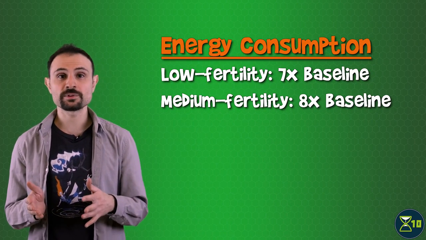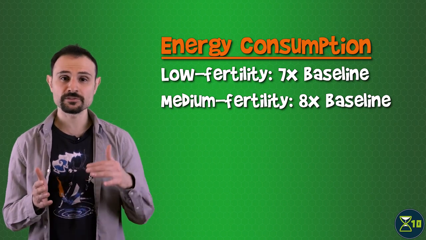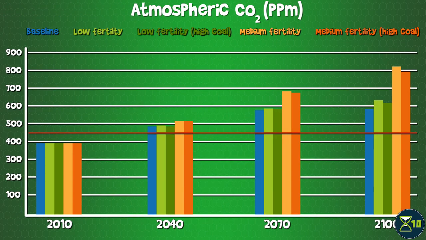The negsense scenarios gave slightly different results depending on the fertility level. The low-fertility negsense scenario predicts our energy consumption will increase seven times, while in the middle-fertility one it will increase eight times. The researchers also assumed that a larger population will make the transition to clean energy harder, and for that reason they considered two high-coal variations of the low- and middle-fertility scenarios, in which, by 2100, only 88% of our energy comes from sources other than fossil fuels. The bad news is that, in all scenarios, negsense or not, the amount of atmospheric carbon is well above the target threshold of 450 parts per million that scientists think is required to limit global warming. In this respect, normal negsense scenarios perform only marginally worse than the baseline scenario, while all high coal negsense scenarios reach levels as high as 800 parts per million and more, which is really bad.